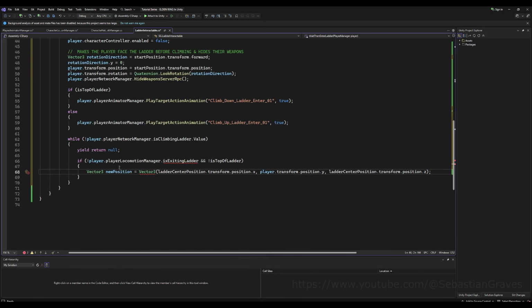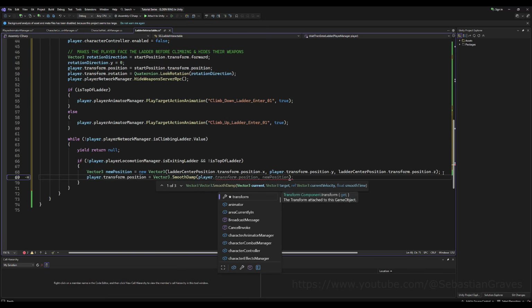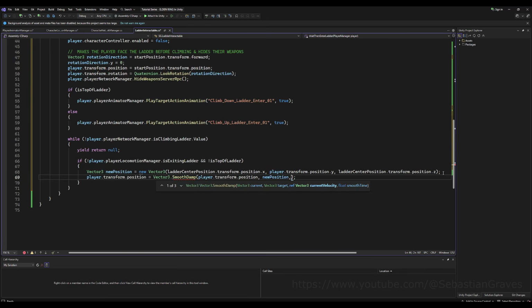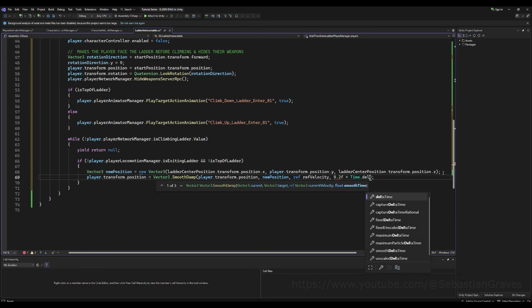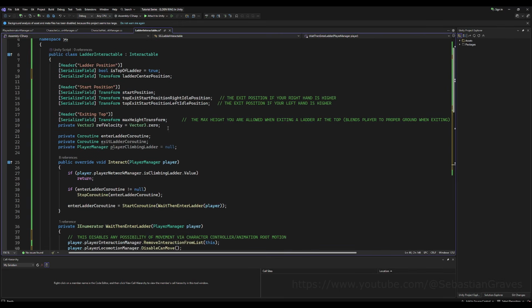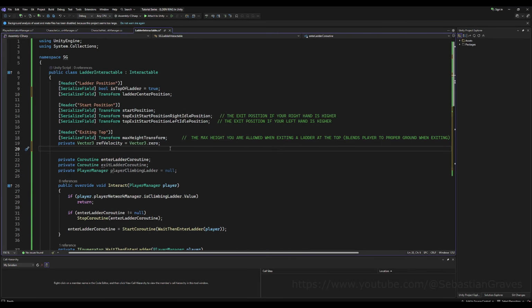We want to make sure that the player is always at this transform. So we're keeping the player's height while also keeping this the center of the ladder. Why are we doing this only in the bottom of the ladder? Well, when you exit the ladder, you're actually going to get up and kind of back up a bit, so we need to keep the player's forward motion there. But again, don't worry about that for now. I'll get to that when we actually get to the portion of exiting the ladder at the top. For now, all you need to worry about is that this is going to keep our player centered on the ladder while they're climbing.